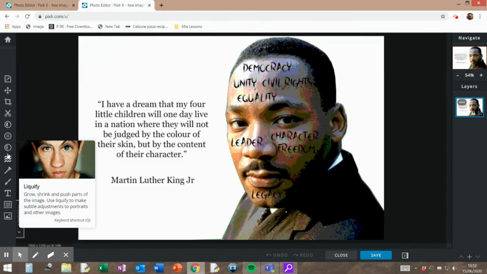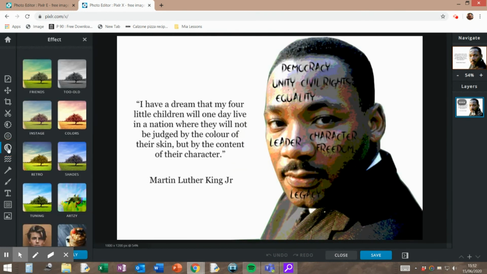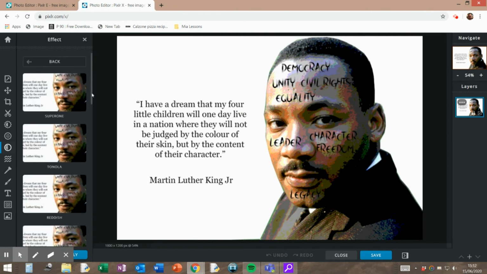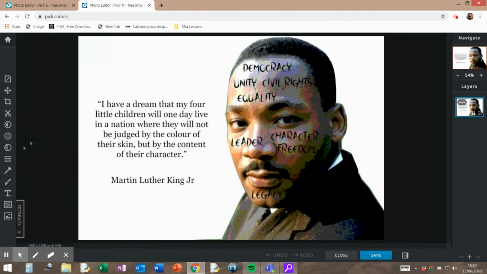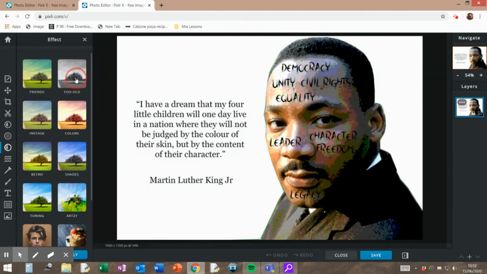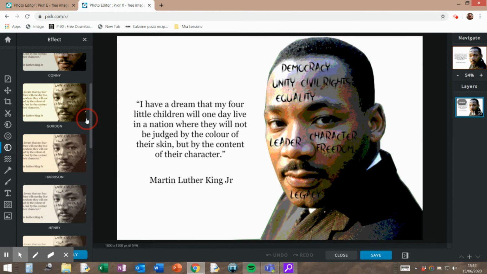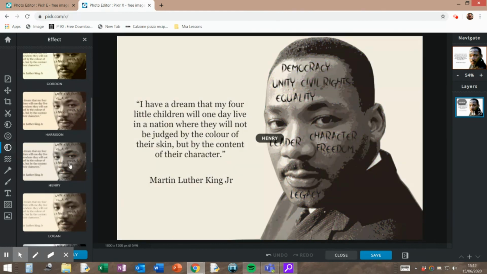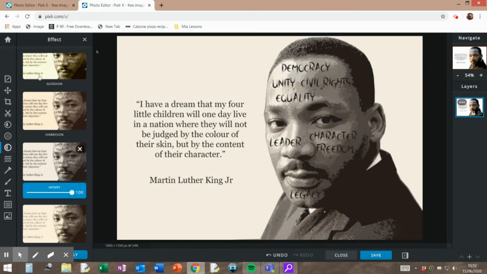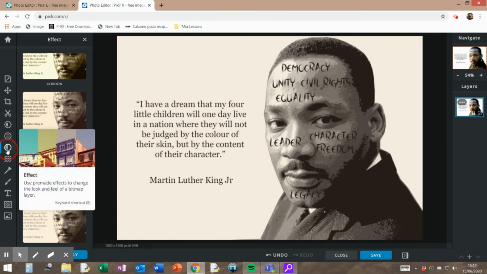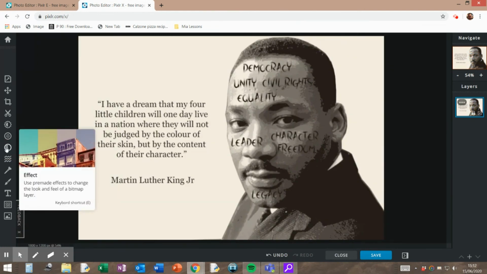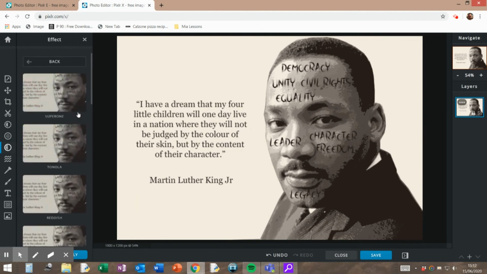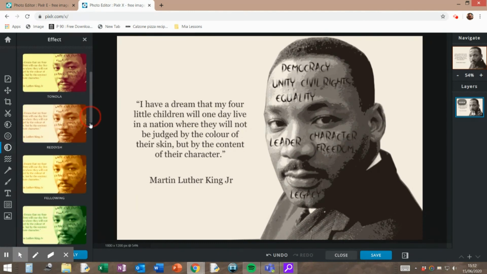So we have our effects. I'm just going to go into the effects, and we're going to play around with some of the different effects that we've got in here. Yeah, I'd like to put a little old look on it, and I'm going to also add in a coloured effect on the top of it.